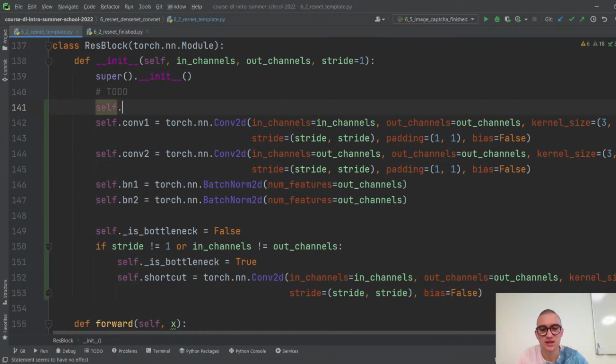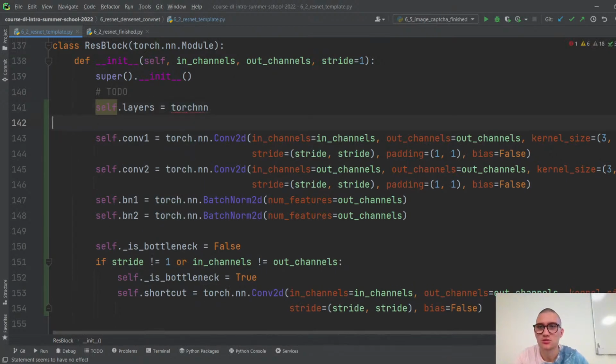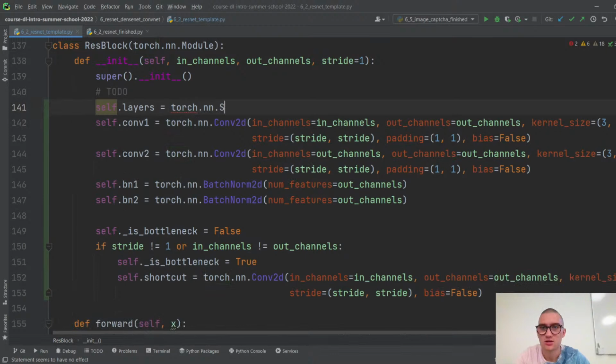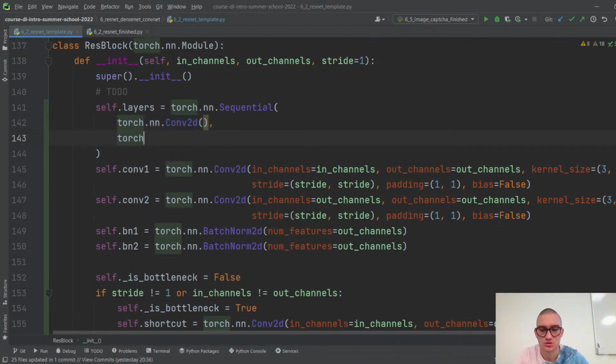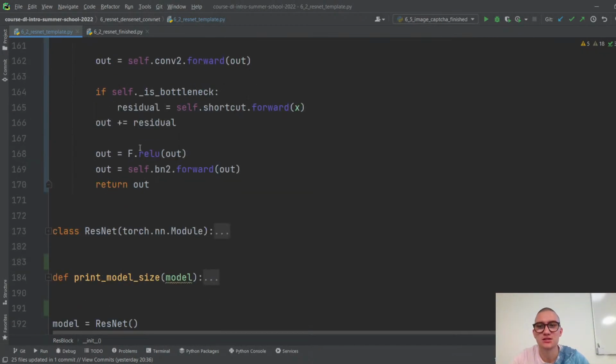Because if we are using the sequential, for example layers, it would be torch dot sequential, then we would have torch dot conv2d, then a comma, torch dot relu, and so on. But since we are not creating the sequential itself, we do not need that. We're utilizing the already ready function.